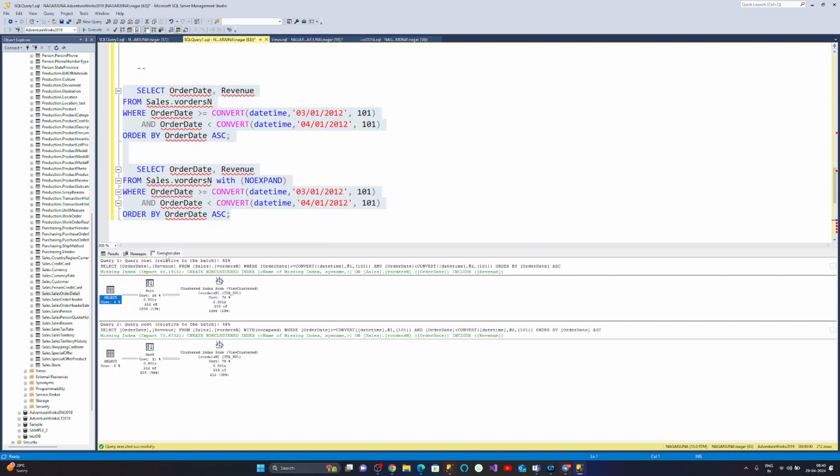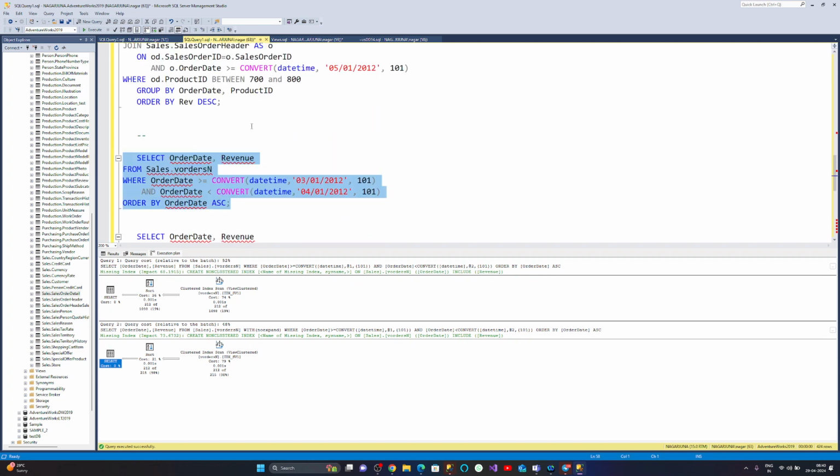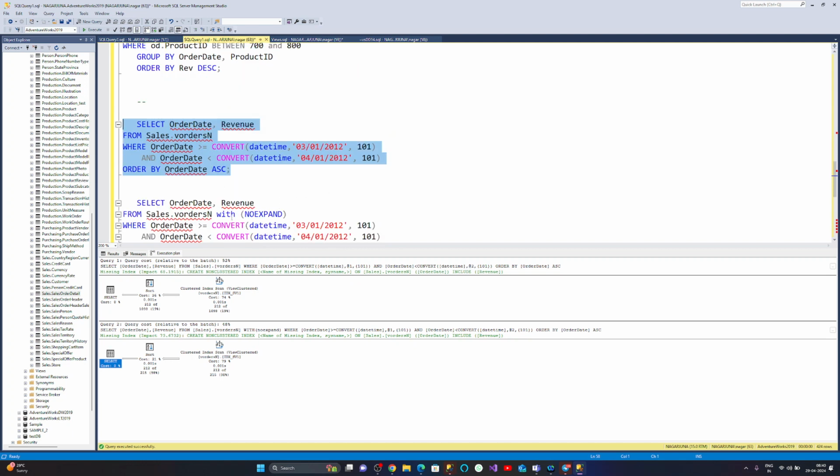The result is the same, but the cost is reduced from 52% to 48% when you use the second one. In developer edition both are the same. We created an index on order date and product ID, but in developer edition we cannot see the proper results. That's why we need to use WITH (NOEXPAND). When you use it, it shows right.